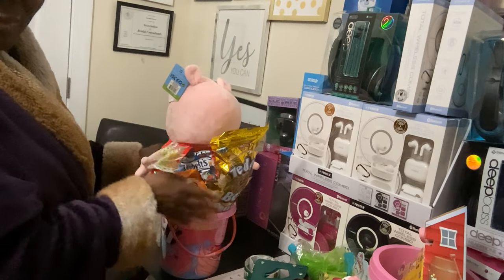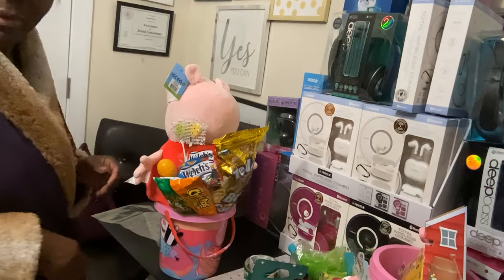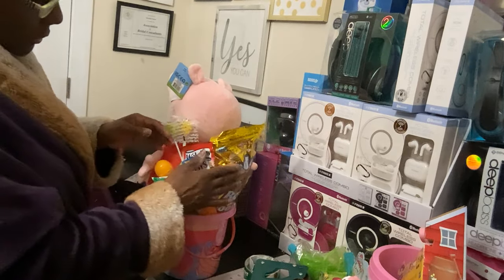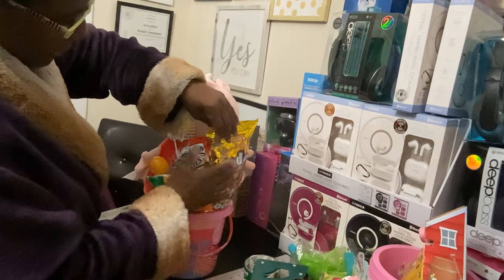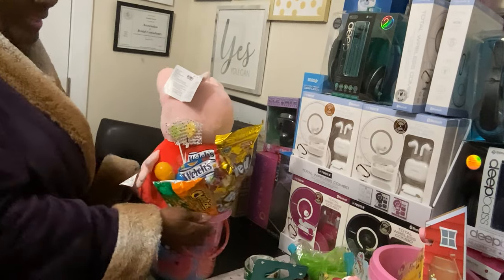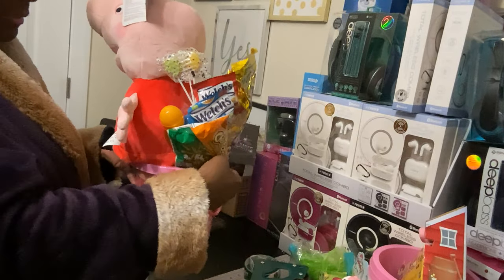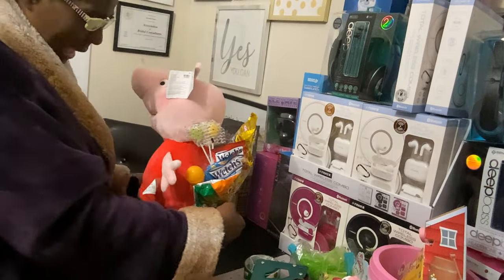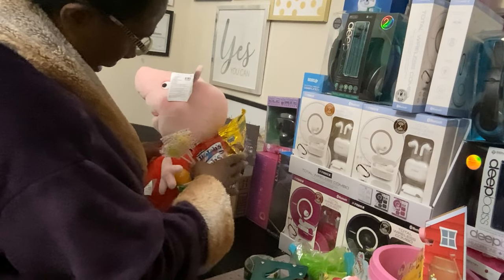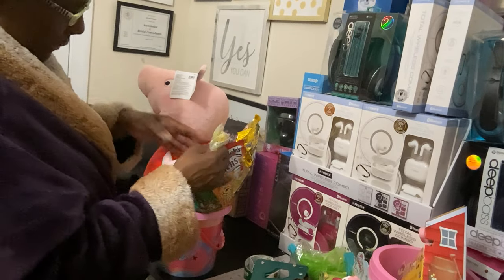Look at that, y'all. I'm trying to show out, y'all, and it's falling. But anyway, I call this my pig basket. You know why? Pig is like slopping. This looks sloppy, though. Look, this is my Peppa Pig sloppy basket. I'm going to tell people that, too. I'm going to say, that's my pig basket, because pig is like sloppy. So I mean, I ain't do this sloppy. Y'all understand what I'm saying. Stop playing with me. But I did that, y'all. If I can get stuff to stay up here now.